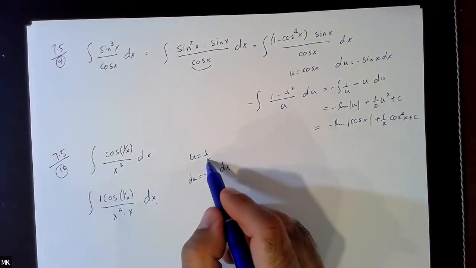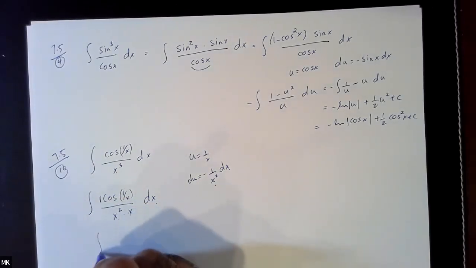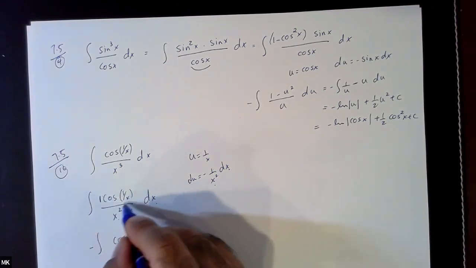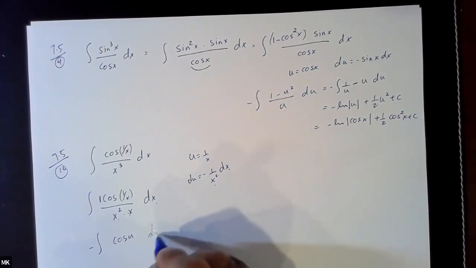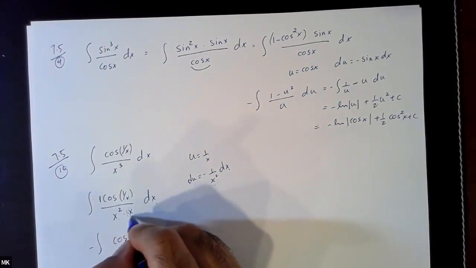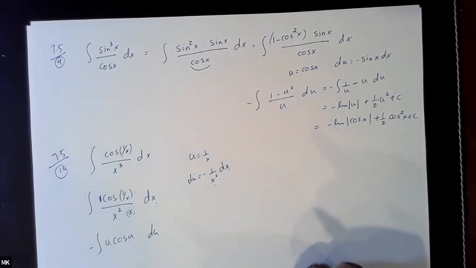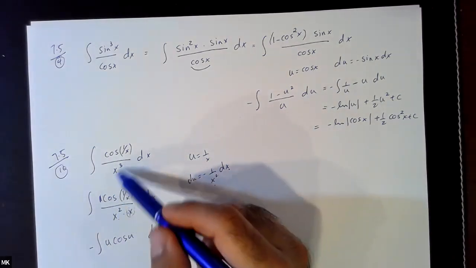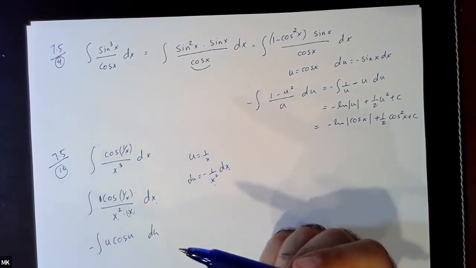Cosine of 1 over x is cosine of u. And then I'm going to have another 1 over x. Hey, just call that u2, right? So it's negative cosine of u for this part. And negative for 1 over x squared dx is du. And then the 1 over x that you have in the bottom makes you another u. So again, you split the x cubed into x squared and x, and then you do u sub for 1 over x.